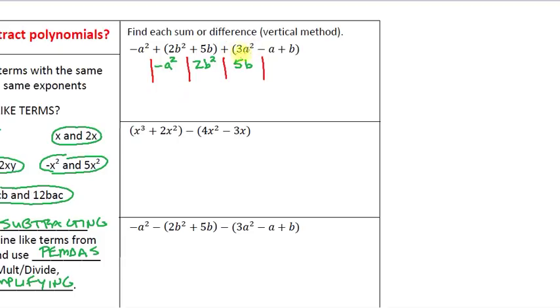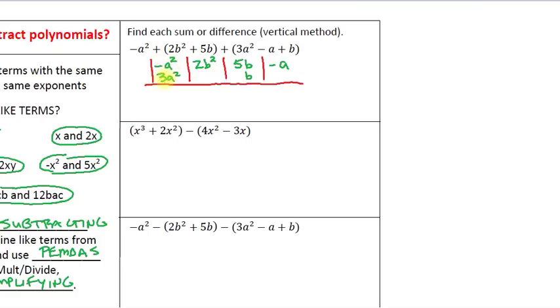So now we've got plus 3a squared. That's going to go over here because you already have an a squared here. And now minus a, that's its own column. There is no term that has just an a with an exponent of 1, so that goes by itself. And the b can go in the column with the other b term right here. Notice I didn't put plus next to the terms that are positive, and I put a minus sign next to the terms that are negative. I'm going to draw a line right here, and let's add these columns up and we'll be done.